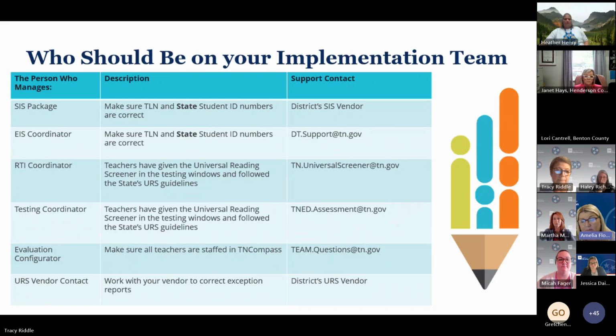Your RTI coordinator, that would be the person who's probably overseeing the testing and making sure that the state's URS guidelines are followed. Your testing coordinator, teacher, that person can help you make sure the tests are given during the testing window and also following those guidelines. Your evaluation configurator can help you make sure all of your teachers are staffed, and TN Compass can help you find TLNs if you need help with that. And then your URS vendor contact, you've got to make sure that those exception reports are corrected in order for your data to be cleaned.